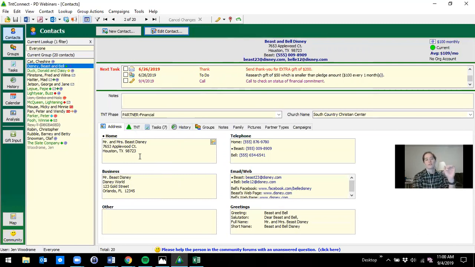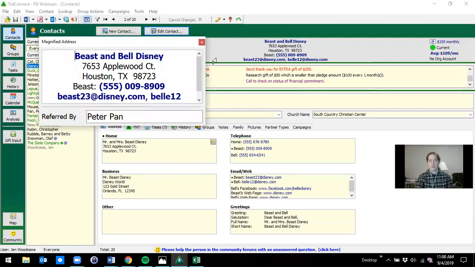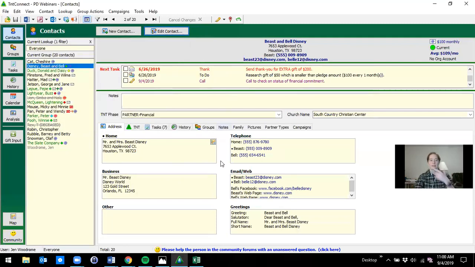That is important in several different areas of TntConnect. One, it's important because it causes the address to appear up here. So if I were to hit F12, that's the address that gets blown up for me as I'm working on envelopes and things like that. Another reason it's important is if you sync with MailChimp. So if you sync with MailChimp and you bring your physical address over for some reason, not everybody does that, but if you do for some reason, it's going to pull the address that you have marked as preferred. Another reason it's important is if you choose to create envelopes or labels, when you go to do your mail merge, it's going to pull the address that you have marked as preferred and not the other one. Okay, so that dot is pretty important.